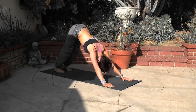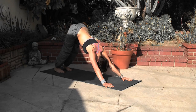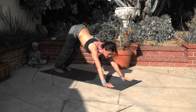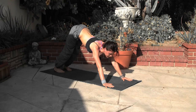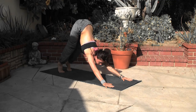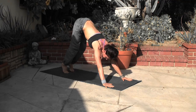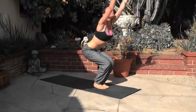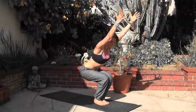In a relaxing downward facing dog. Finding a place of rest here. If your alignment is perfect, you will find that downward facing dog is a place of rest, not work. And let's lift the heels off the floor, coming onto the tippy toes, and jump your feet at the front of the mat. Bend your knees, come up, chair pose.